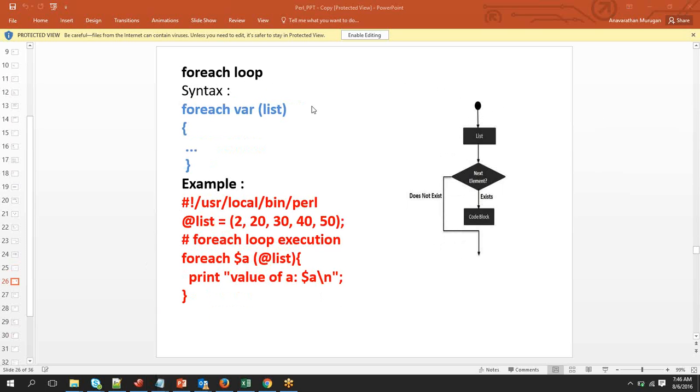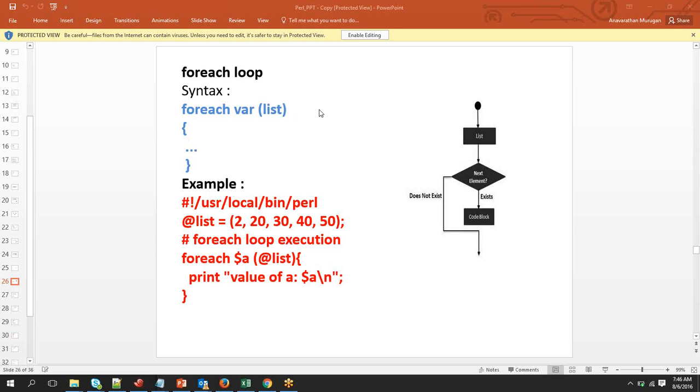Okay, and then instead of the condition here, you will give the list, which is nothing but whatever values you have. So the difference between while and foreach is that foreach will execute whatever you are giving within this block of statements based on how many values you are giving.